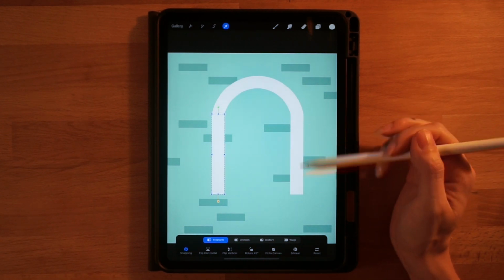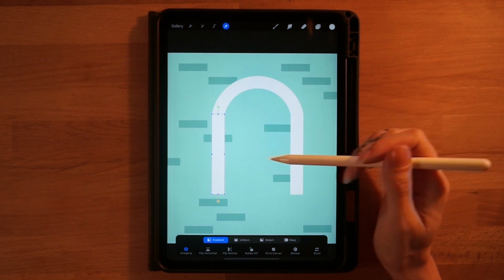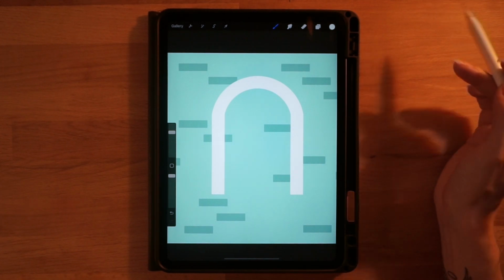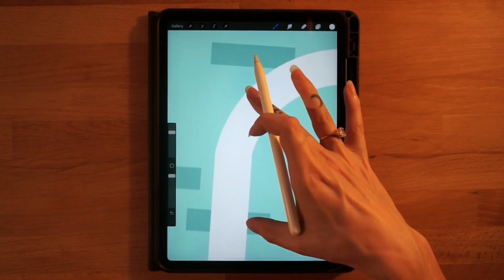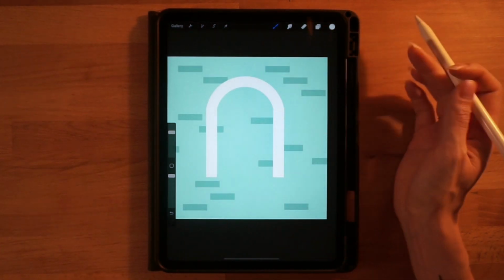So the magnetics help it stay in line with this one so it's not further up or down. And then the snapping helps it snap to the side of our other shape there. So now you should have a nice, perfect, seamless shape. Go ahead and make any adjustments if you need to.